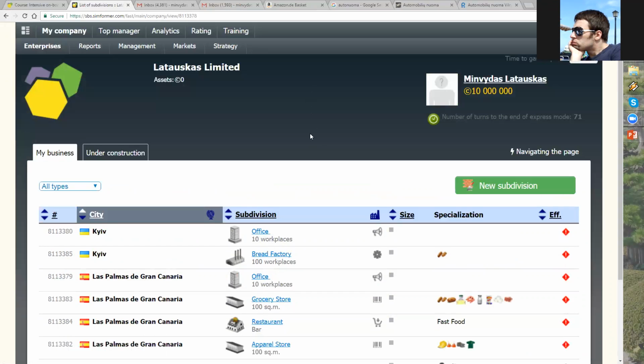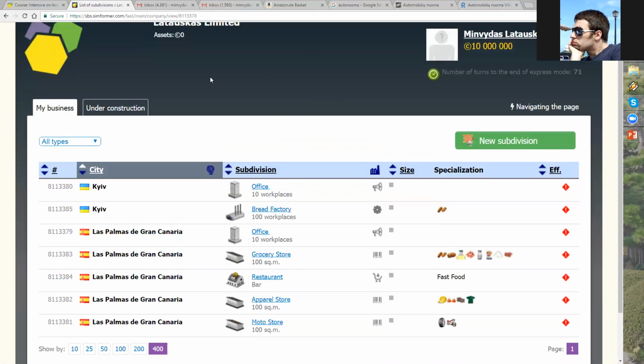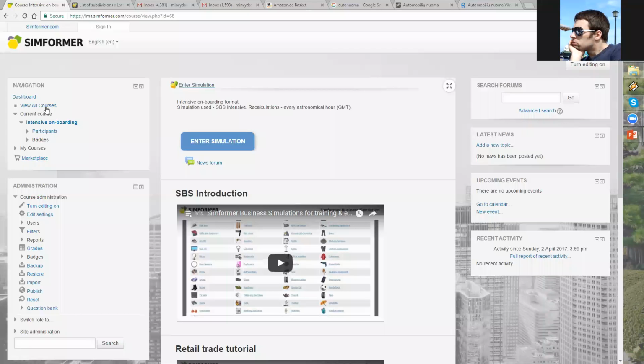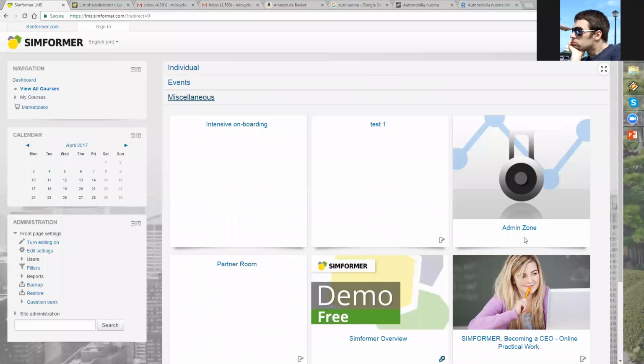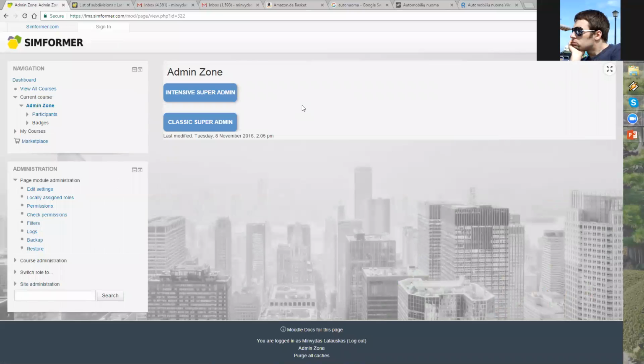Naturally, before we go to this part, the question probably would be, how do we even do that? So I will show you something I rarely show. Not there, miscellaneous. Right, there we are. So as you can see, there's an admin zone. To tell you the truth, right now our dev team is working on possibilities to make this construct available to anyone from our partners or educators, so they could create their own starting template and construct it from scratch. So how does it work?